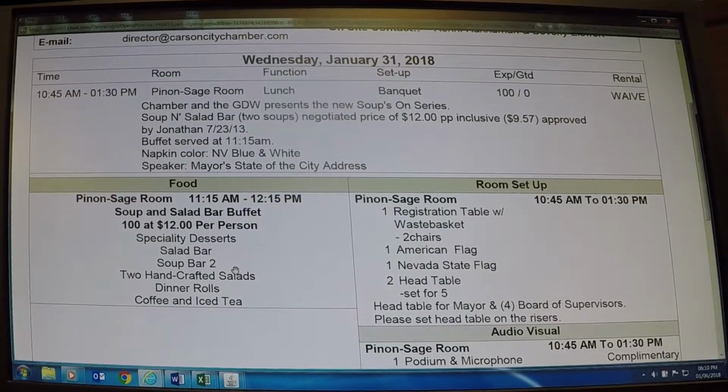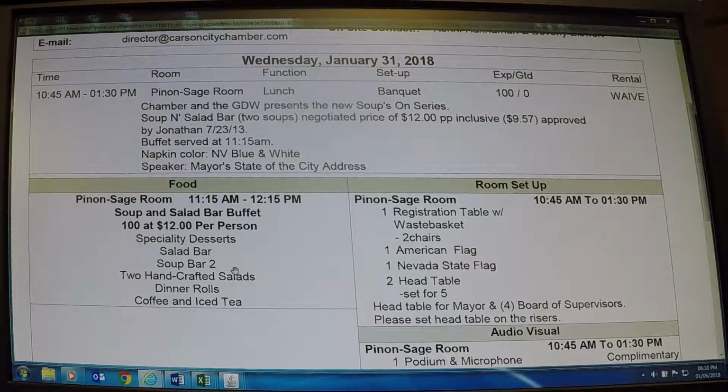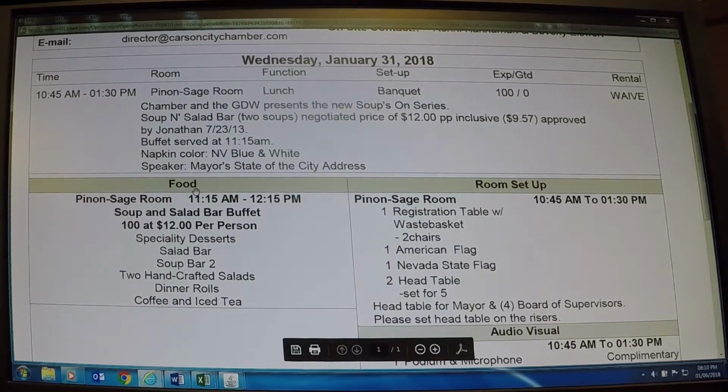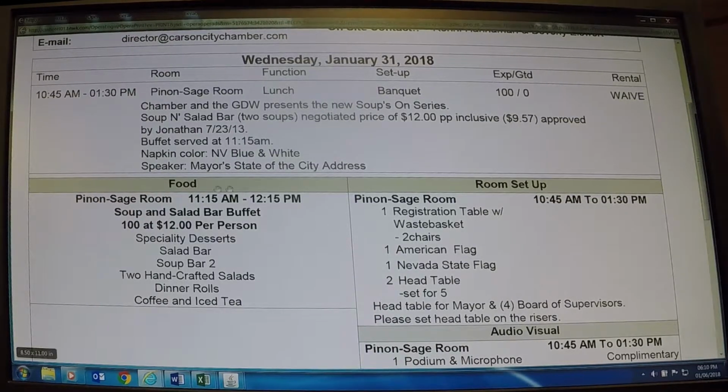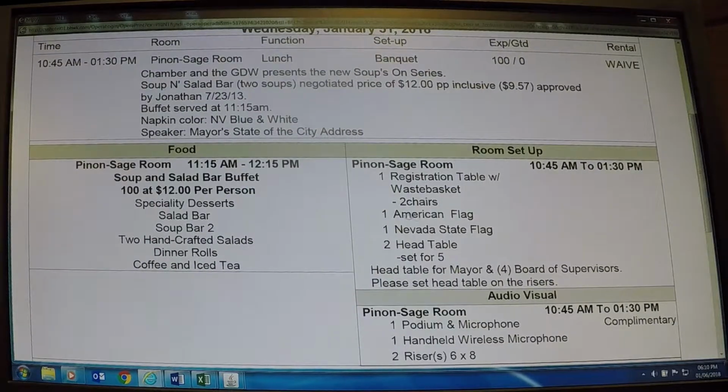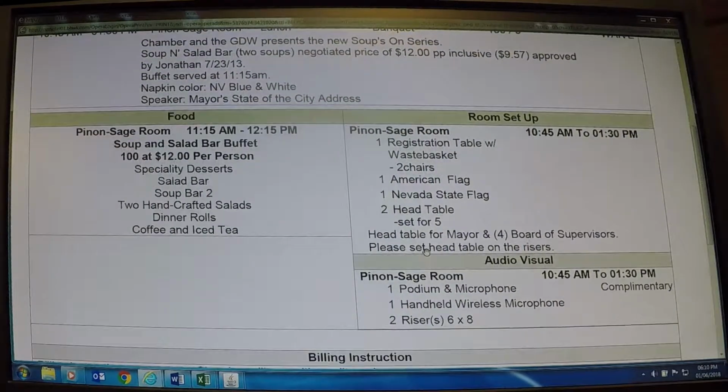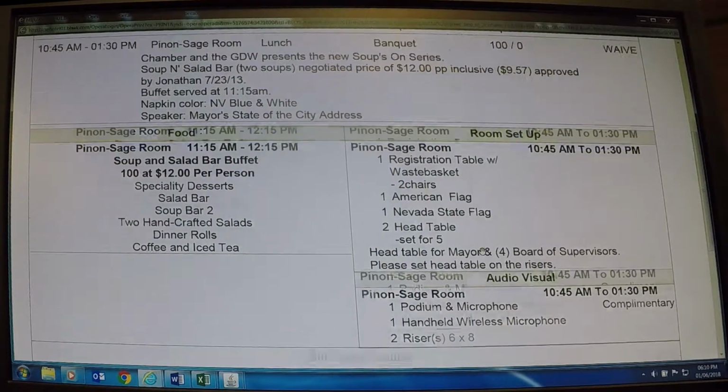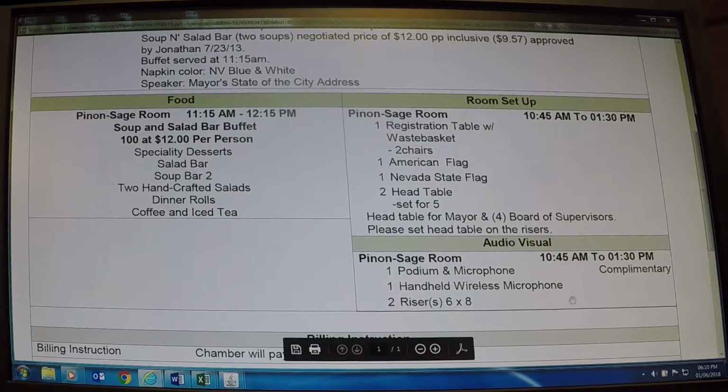Once you input your menu into the sales and catering, you can actually create this. This way, not only does food and beverage know, not only do banquets and the kitchen know what food they're having, they also know how to set the room up. Because you've got room setup fee, visual audio fee, everything's right there. You can see we even charge for this stuff too, but with this event, it was complimentary.